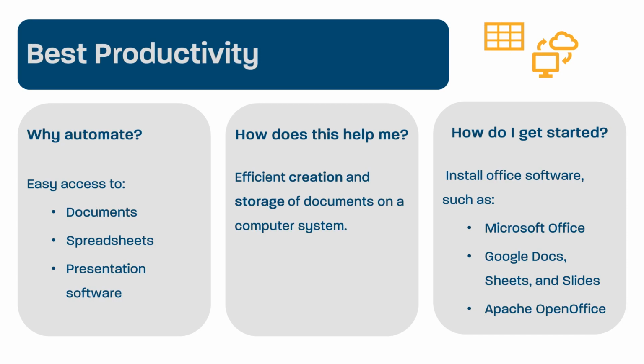Whether your childcare business is just you or 100 employees, there are many documents and spreadsheets you might access to operate your business. You might need presentation software from time to time as well. Previously, this office software was rather expensive, but increasingly there are many good free options. Microsoft Office, which is largely the standard in these programs, now has a free version online. There's also Google Docs, Sheets, and Slides, which provide help with documents, spreadsheets, and presentations, respectively. Apache OpenOffice is another alternative that has been on the market and tested for years. Some systems also come with limited online storage that allow you to have access to and store your documents, spreadsheets, and presentations in the cloud.